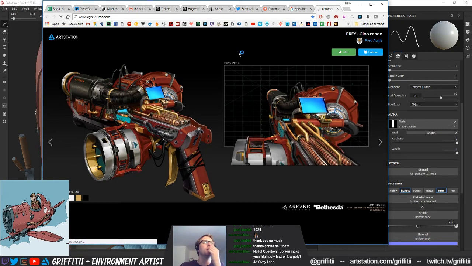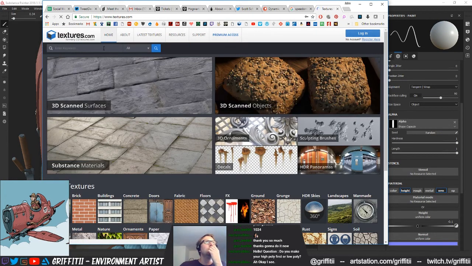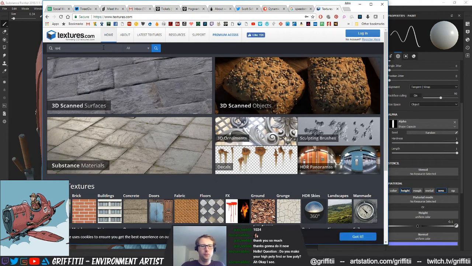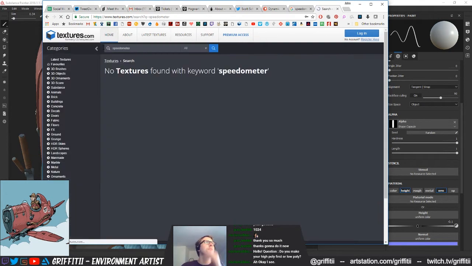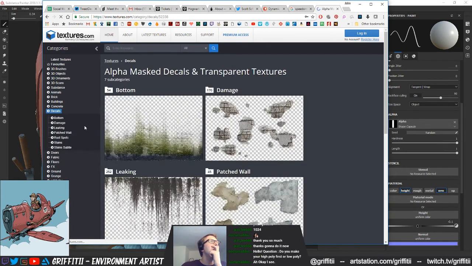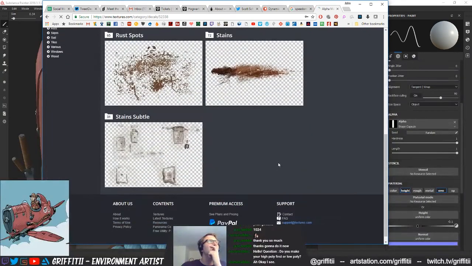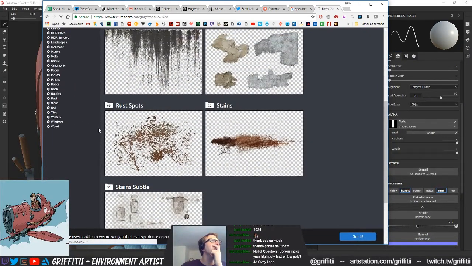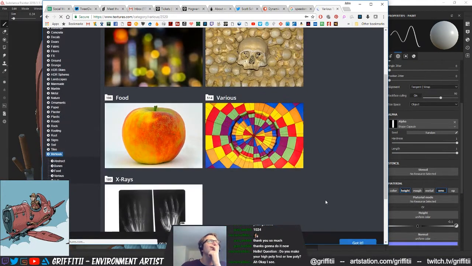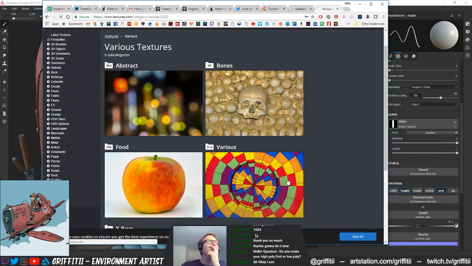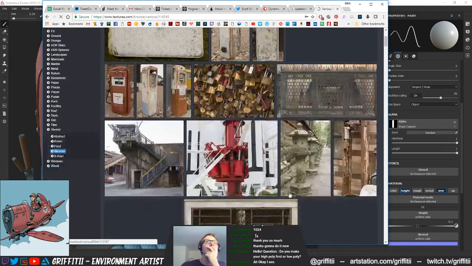Is that CG textures? Yeah. Great. None. Are you kidding me? Oh man, decals. No. Various. Okay, well, various is pretty nondescript, isn't it?